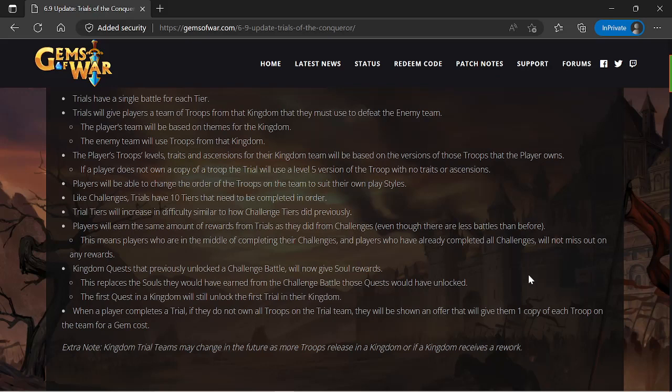Kingdom quests that previously unlocked a challenge battle will now give soul rewards. This replaces the souls they would have earned from the challenge battles those quests would have unlocked. The first quest in a kingdom will still unlock the first trial in their kingdom.